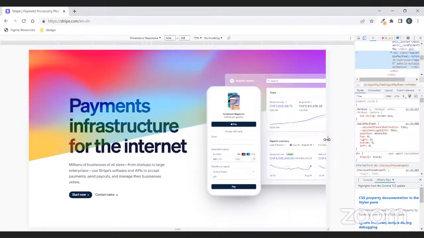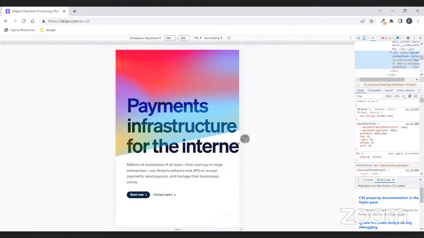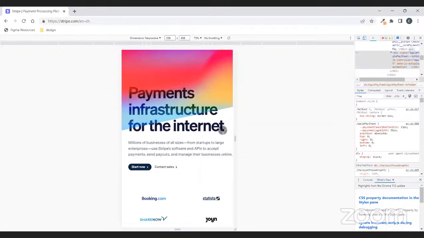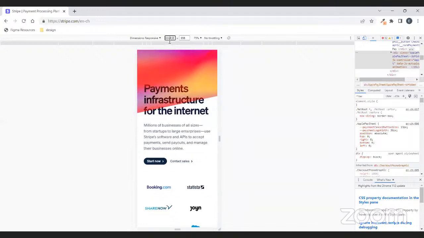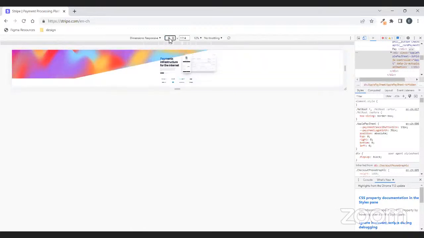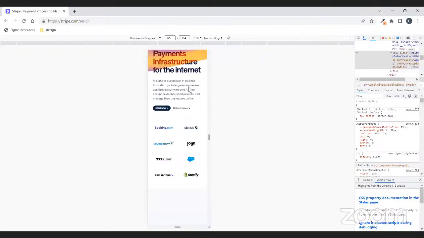So if I take this down to Stripe for mobile, you see how it looks. Now you can notice these things are adjusting here. Mobile usually starts around 375 pixels, so I'll just take this down to 375 here. Yeah, so this is Stripe on mobile phones. You notice something, the image we are seeing here at the side is no longer there. On some websites, you always find them putting the image there because they want to.